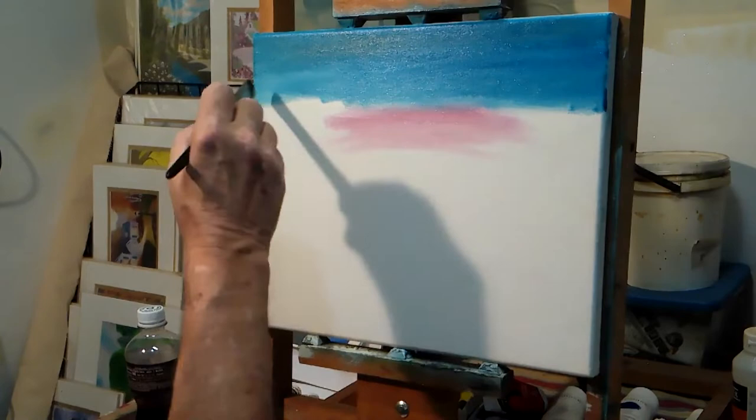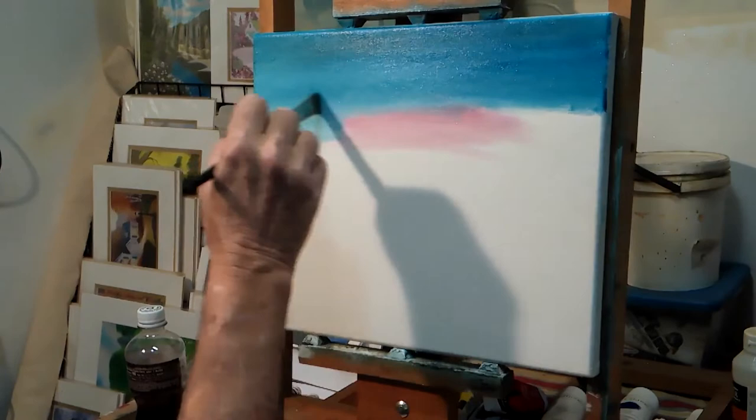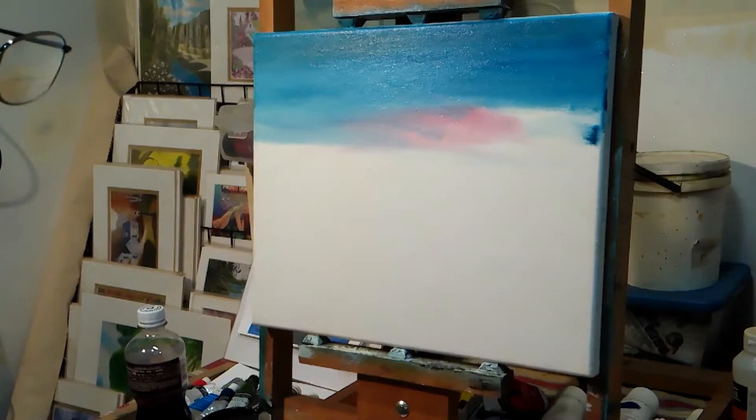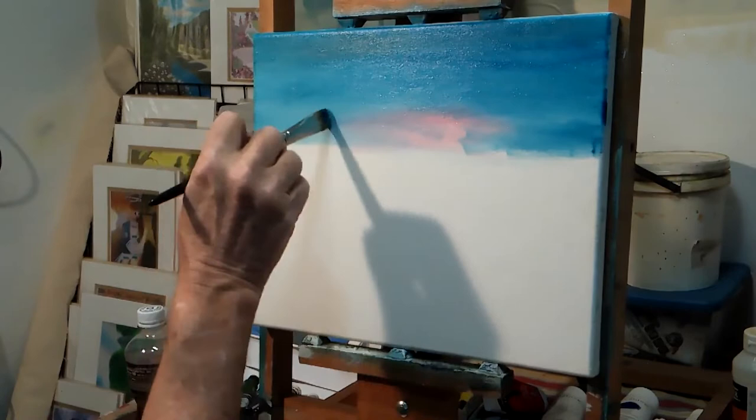So we're coming all the way down. We went about a third of the way down, so probably a little bit lower than I wanted it to be originally as far as the crimson. I should have brought it up a little bit higher. But as you'll see, I'm going to adjust that a little bit here shortly. We'll add some more crimson to it. And then we want to blend it out.